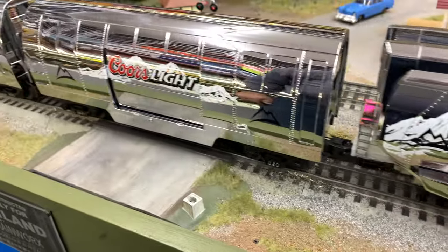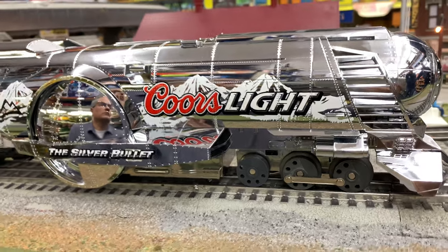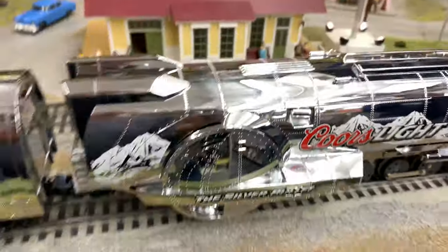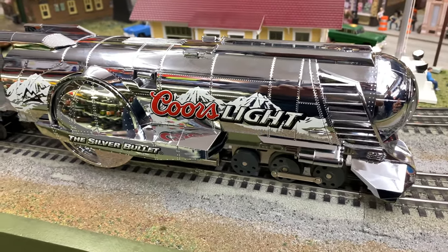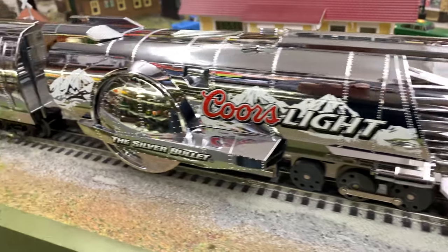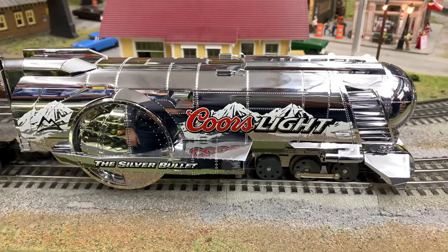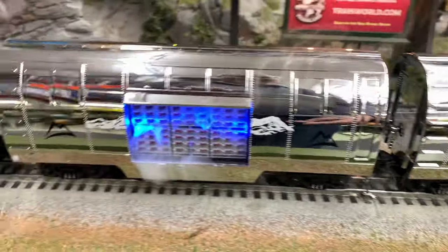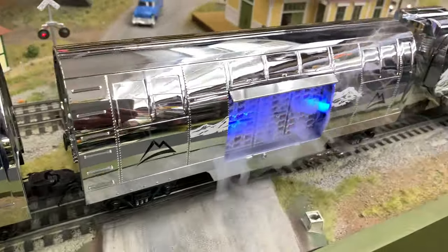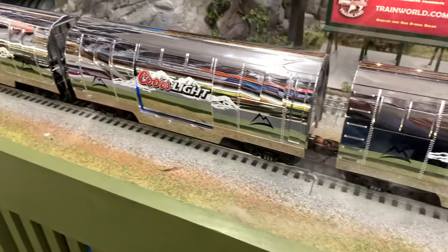Engine sounds off. It's so cool, and the smoke's coming out. Oh, that is so cool. Oh, when it closed it. I didn't know it did that.